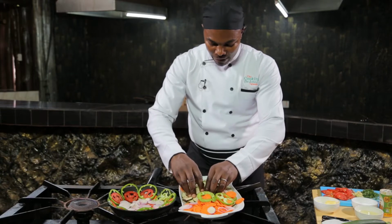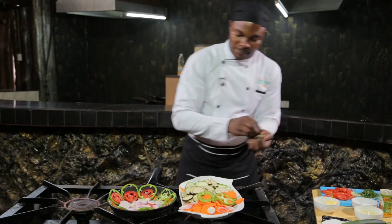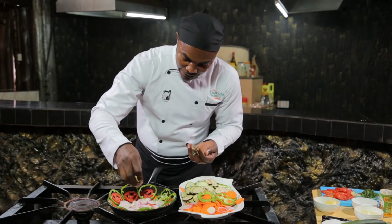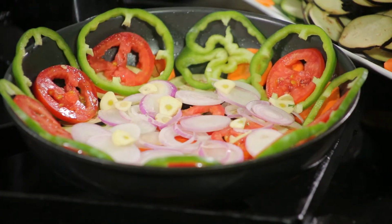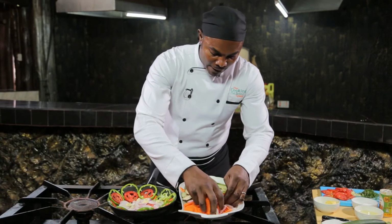Then now I can go over again. Oh, I have some garlic here. So for the garlic, because they're tiny, tiny cuts, I may just sprinkle them. Then get my carrots again.